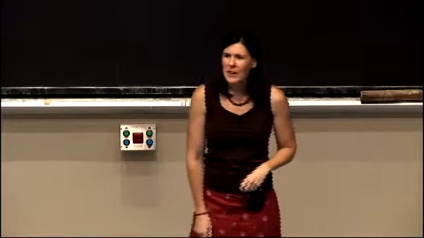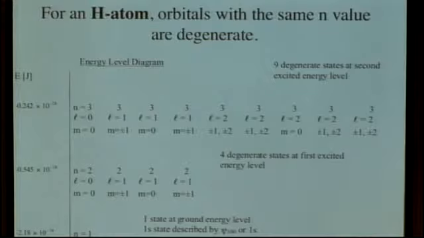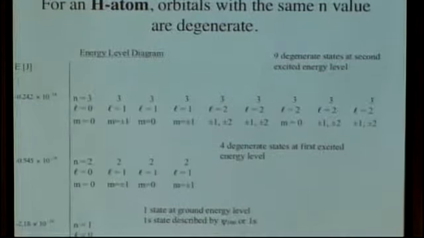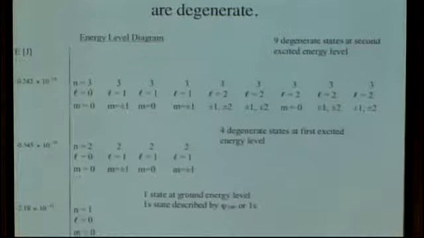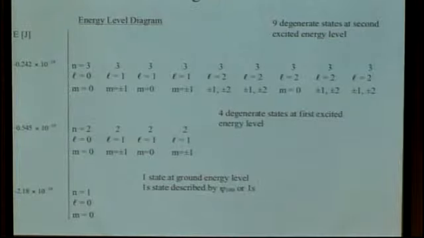So let's look at where this comes from with an energy level diagram here. What you can see is, again, we've got this ground state. If we go to the ground state, we're at that lowest energy level, and we only have one possibility for an orbital because when n equals 1, that's all we can do. So that's the 1s orbital. We have n squared, or 1 degenerate orbitals.